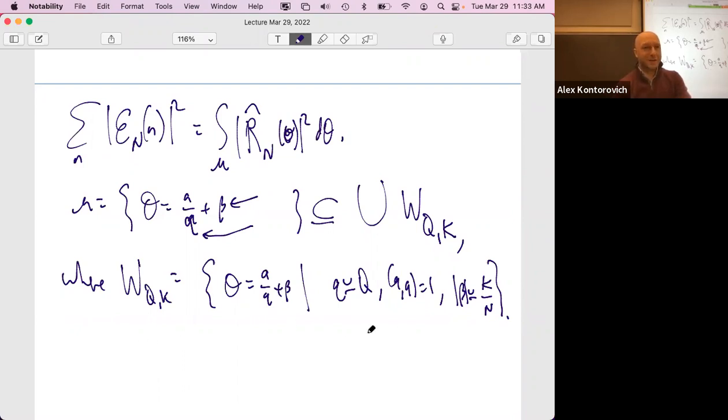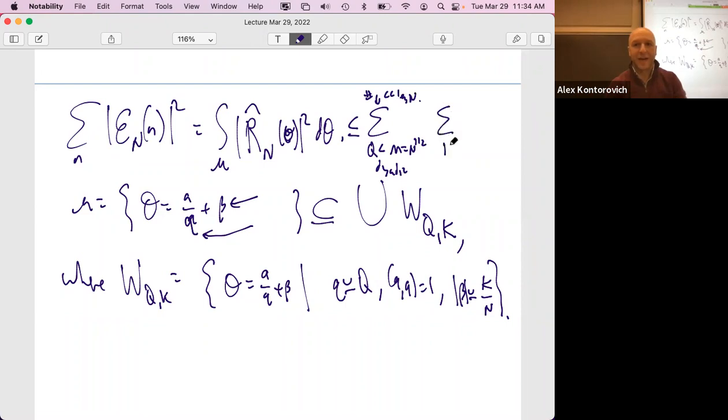Here's how I think about these regions. I claim that this is bounded by a sum over Q less than M. M is root N, N to the half. This is a dyadic sum. In other words, you go from M to M over 2, from M over 2 to M over 4, M over 4 to M over 8, and so on. And there's only log of these. So the number of these is bounded by log N. So I'm losing logs by doing things dyadically.